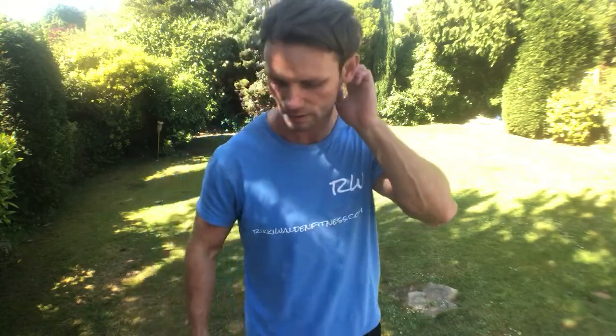Right, so that twist is fine, as long as we stay long through the spine. Lower back strong. Coming into the last 10 seconds. If we're doing this correctly, you will feel the lower back working. So for the lower back, that's stopping the spine from tipping forward.